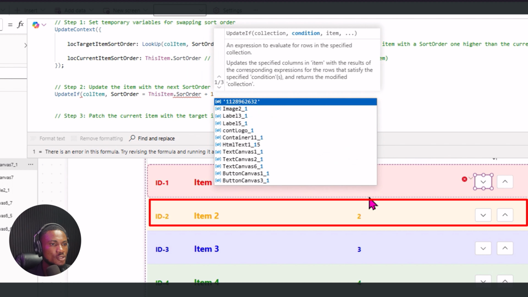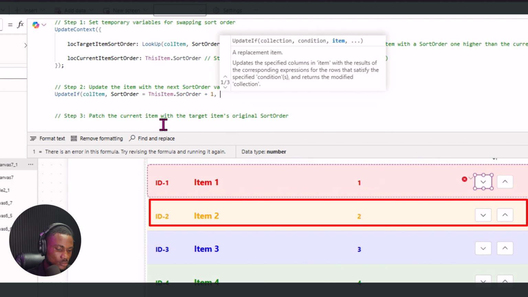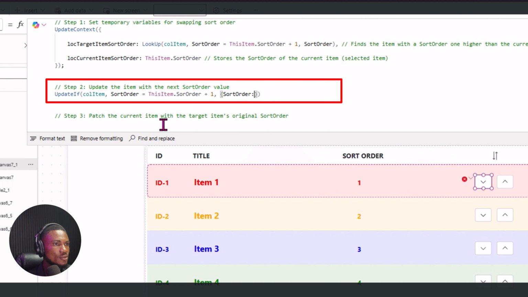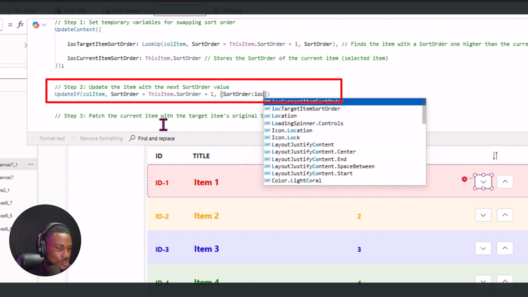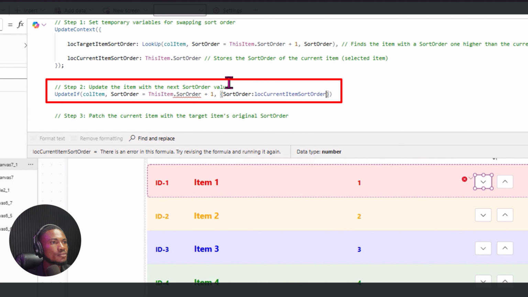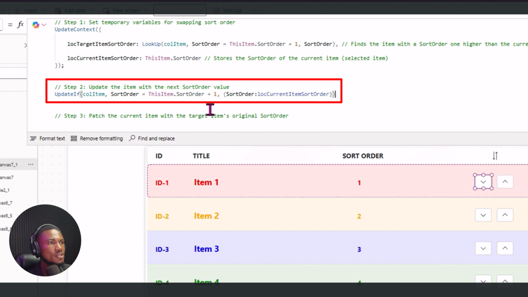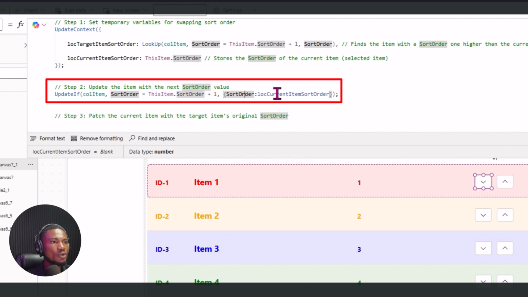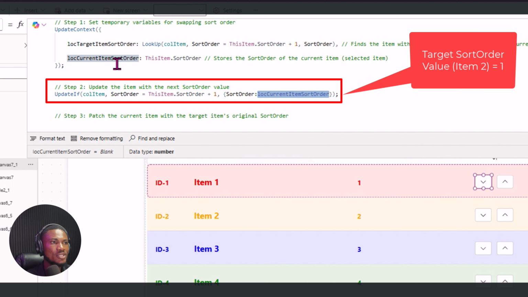That means I'm pointing to this record below. Then I'll add a comma, and update the sort order field with locCurrentItemSortOrder. Okay, I've missed something there. This formula will swap this value from 2 to 1 because the value of the current selected item's sort order is this.